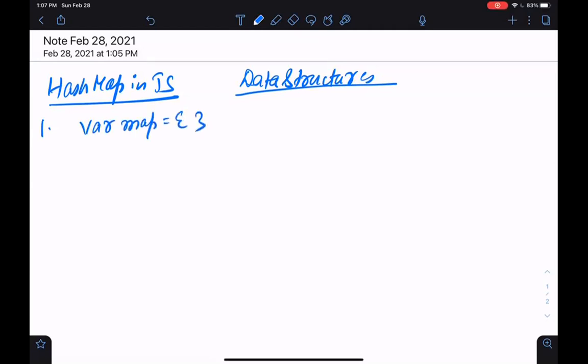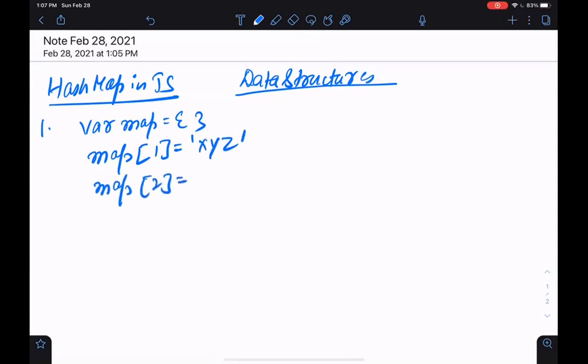Then let's say we have to add some values. So map of 1 would be equal to xyz, map of 2 will be equal to 33, or whatever it is. So we created a map. It will look like key and value pairs.